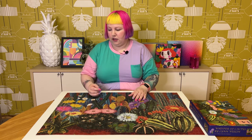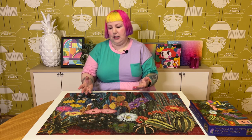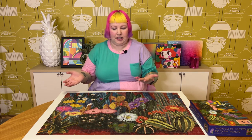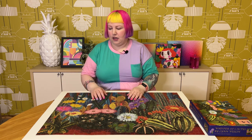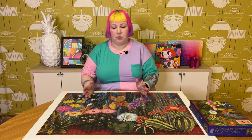And then I think the only other thing is dust. There really isn't any. Even when I lifted that up, the board is pretty much spotless. So I'm really pleased with that. I didn't really have to worry about dust at all. So that's great. I think that's all I have to say about the qualities. Overall I really enjoyed it and found the quality to be pretty good.